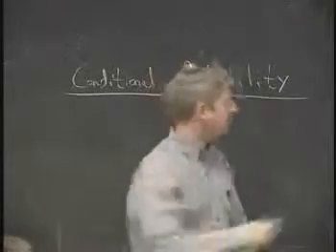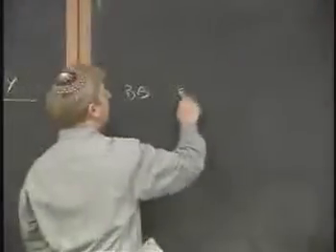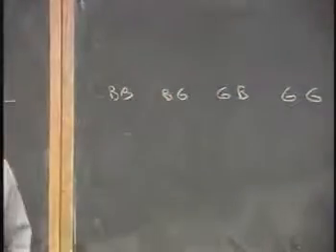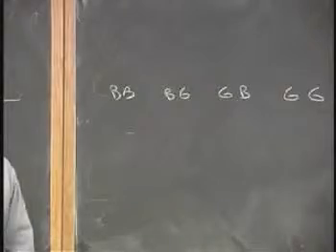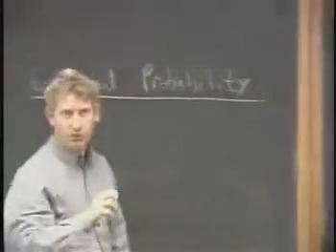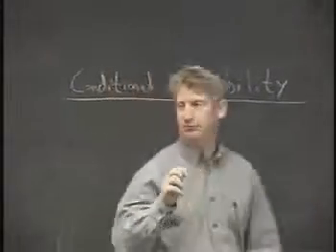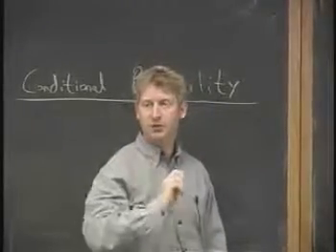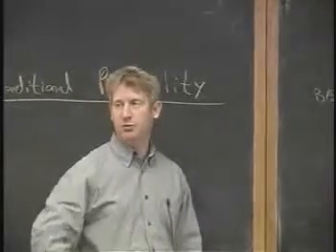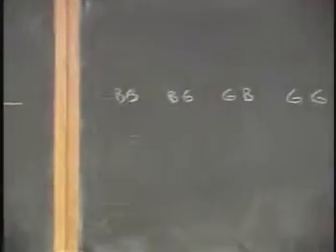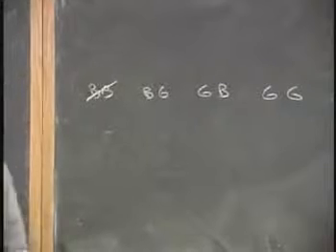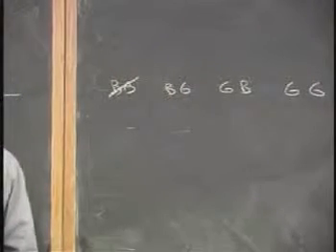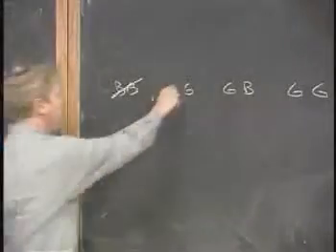Normally, it'd be boy, boy, boy, girl, girl, boy, or girl, girl. That's normally. Now, when you saw that she had one other kid, and that kid was a girl, which of the probabilities remain? This one's gone. That is not one of our possible outcomes anymore. You have been told that that is not a possible outcome. It could be any one of these.